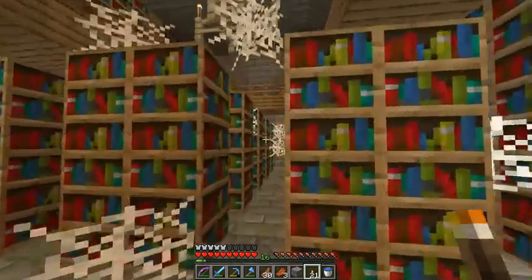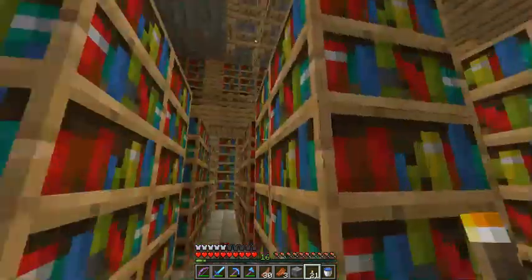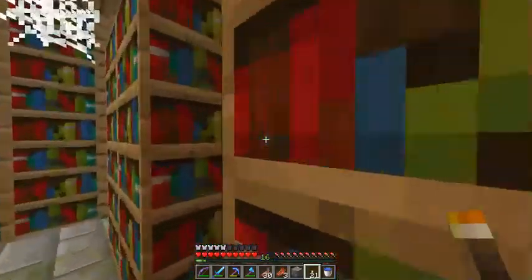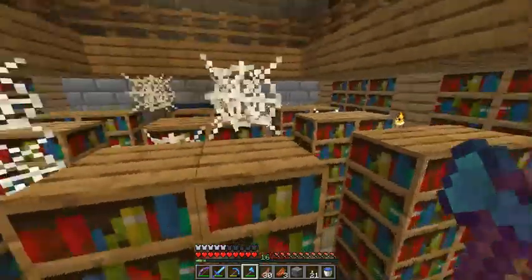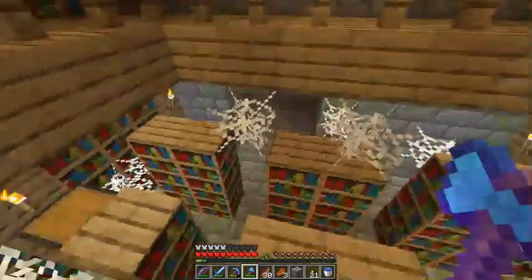Ooh, another library. Maybe I can find some more enchanted books. Jonathan, you're gonna share, right? Maybe. That's not fair. I'm kidding. You know I joke around. You can't do that to me.